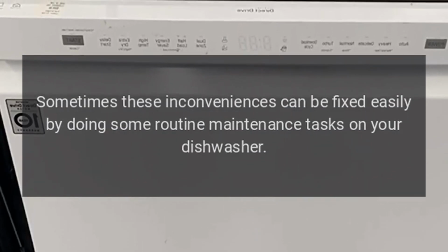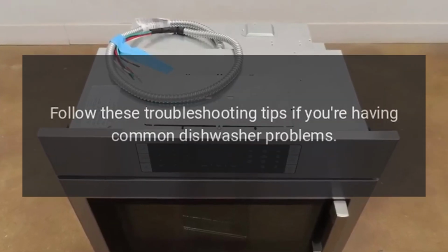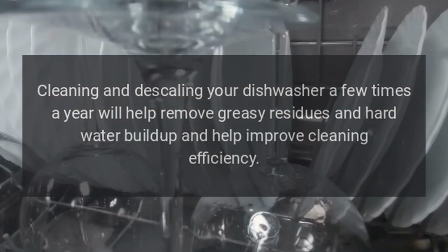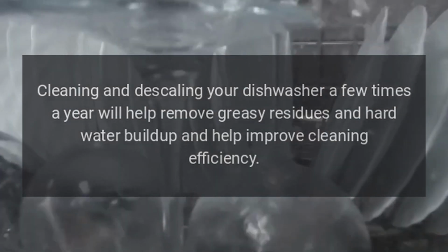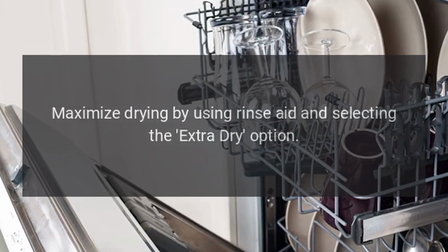Sometimes these inconveniences can be fixed easily by doing some routine maintenance tasks on your dishwasher. Follow these troubleshooting tips if you're having common dishwasher problems. Cleaning and descaling your dishwasher a few times a year will help remove greasy residues and hard water buildup and help improve cleaning efficiency. Maximize drying by using rinse aid and selecting the extra dry option.